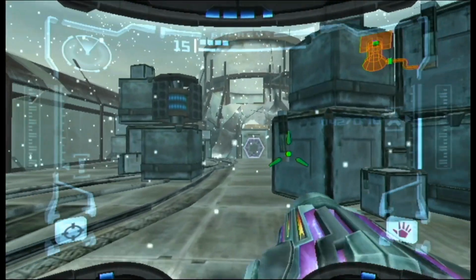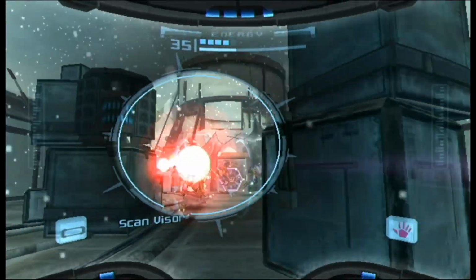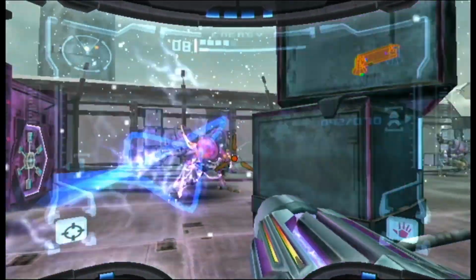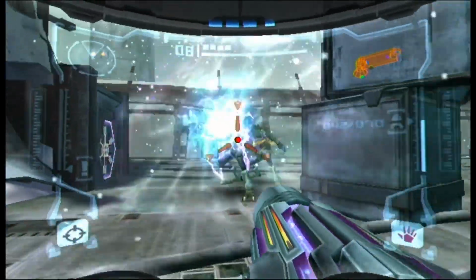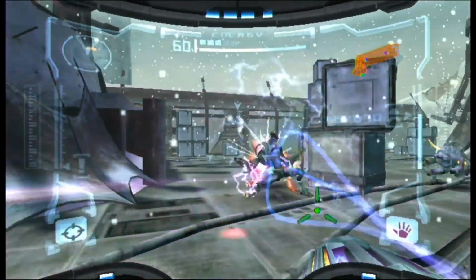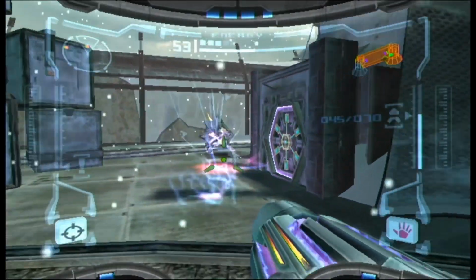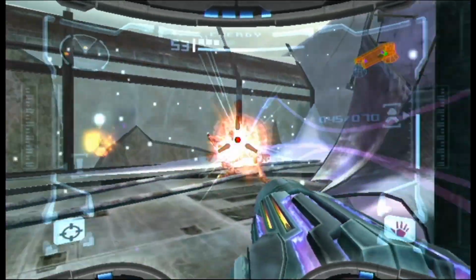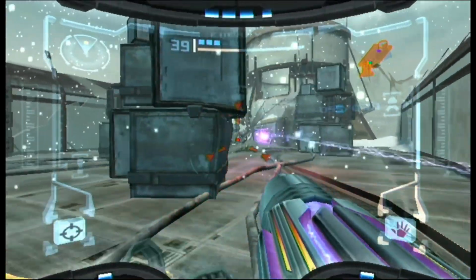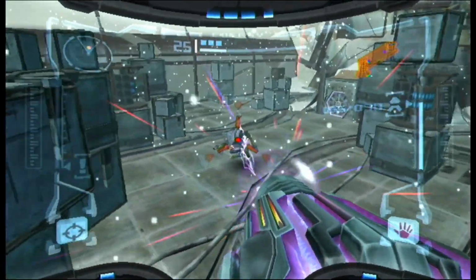Right then. Now we're in an outdoorsy area. Complete with more pirates. That's a regular pirate. Wasn't sure. Okay, pirates, out in the snow. Let's duel. Boom. Come on. Lock on. There we go. Luckily, they're also dropping missiles for me. That's awful nice of them. Get rid of you.